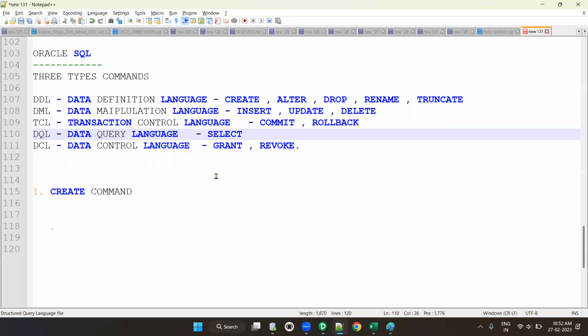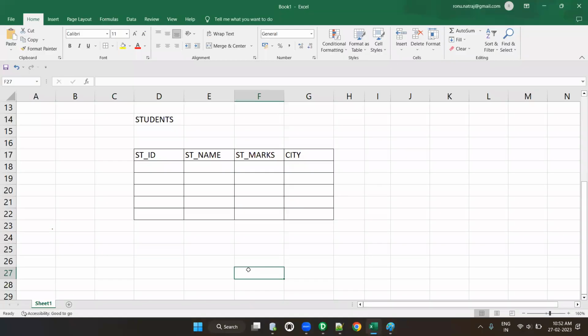Guys, are you able to understand what I am saying? Yes? First, we will see how to create a table. To create a table, what do we need to do? You should decide the table name. The table name should be students. Student ID should be a number. What data type? What kind of data should it contain? Number. Student ID, how many maximum digits do you want?